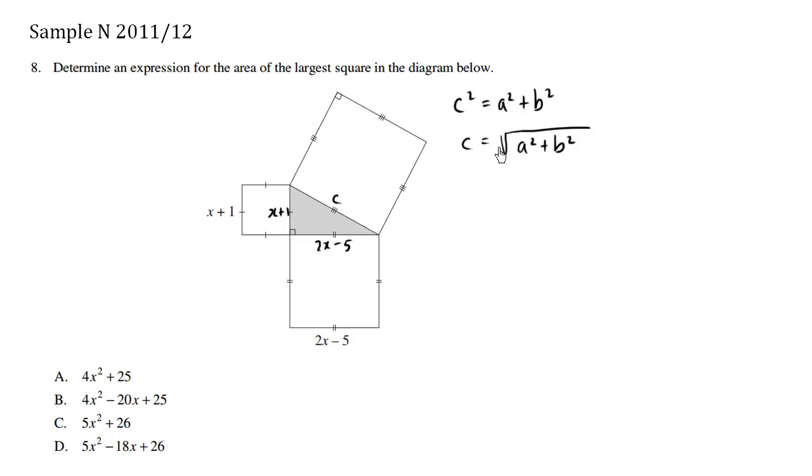Now, the good news is we don't have to bother taking the square root at all because what we're interested in is the area. If this is the side length, the area of this large square is equal to c times c, since these are the same lengths. So essentially, it's c squared.